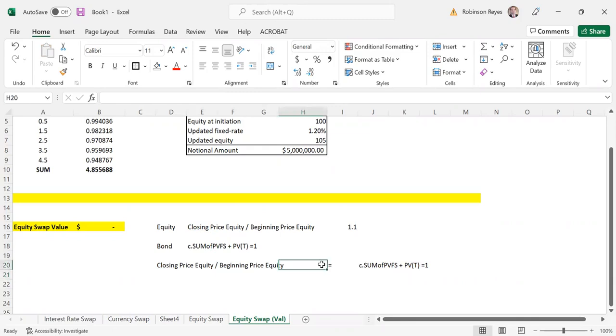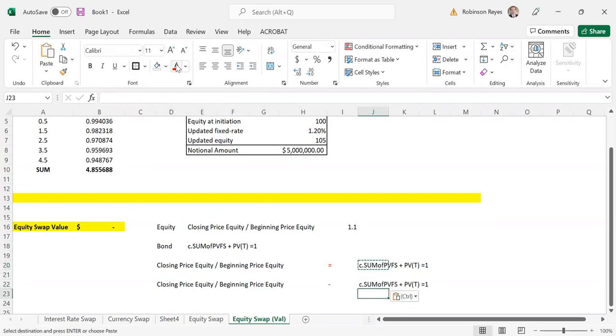And finally, if we want to find out the value of a swap, if a swap has a value, it means that this equality is no longer holding. This is not true. It's not equal. And if it's not equal, then we can find the value of the swap just by subtracting this equity minus this value of the fixed return, of the fixed rate. And once we get that, that will give us the value of a bond. Now, one important thing, if we are subtracting this whole thing, then we're also subtracting this last.